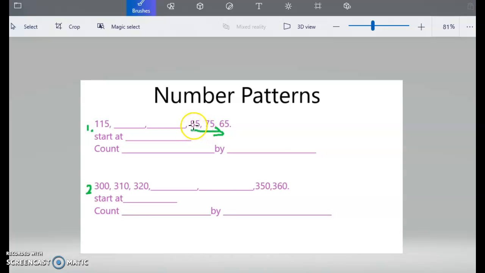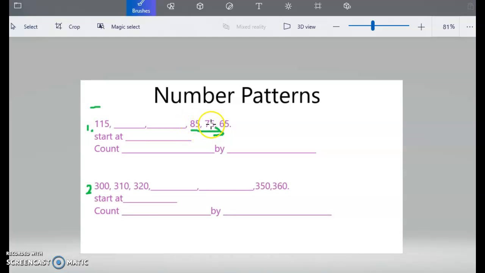So it went from 85 to 75 to 65. That means it's getting smaller, which means they are subtracting. So I'll go ahead and put my subtraction sign. Now let's look at my next guideline. It says to take two numbers that are near each other and subtract them to find the pattern. We want to find what rule they're following. How much are they subtracting? So to find that out, we're going to take two numbers that are near each other.